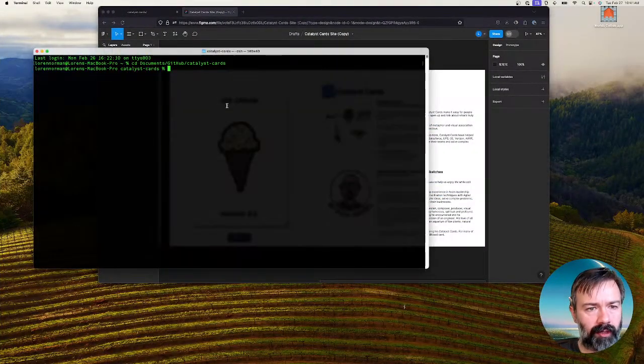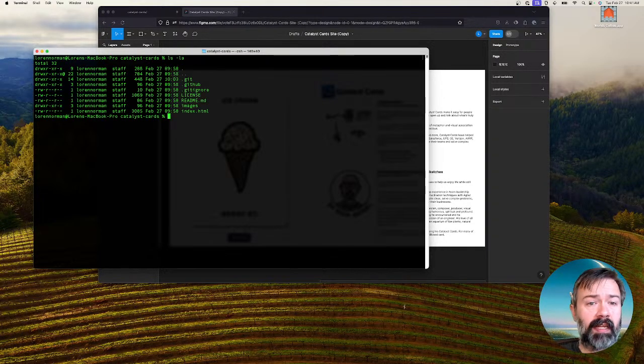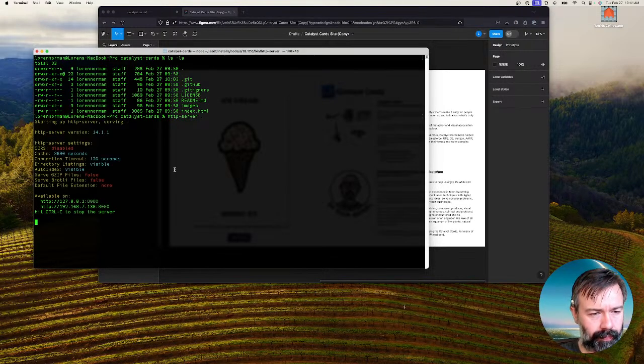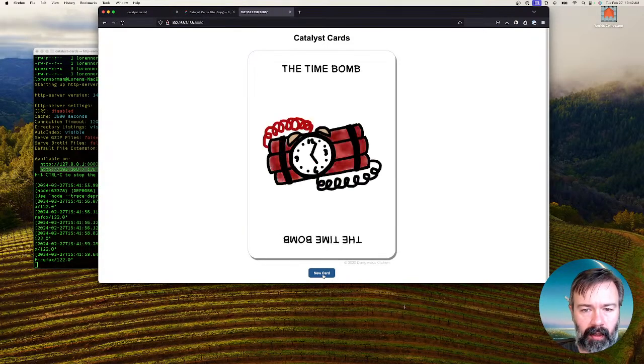I have cloned the project. Since it's a dead simple web project, let's just see. There's not even a package.json. That means it's perfectly static, and I most likely just ran it with an HTTP server, which I just fire up, grab the address, and let's take a look. Hey, it works. This is probably a much better demo since I'm not pulling it over the internet. Look how fast it goes.